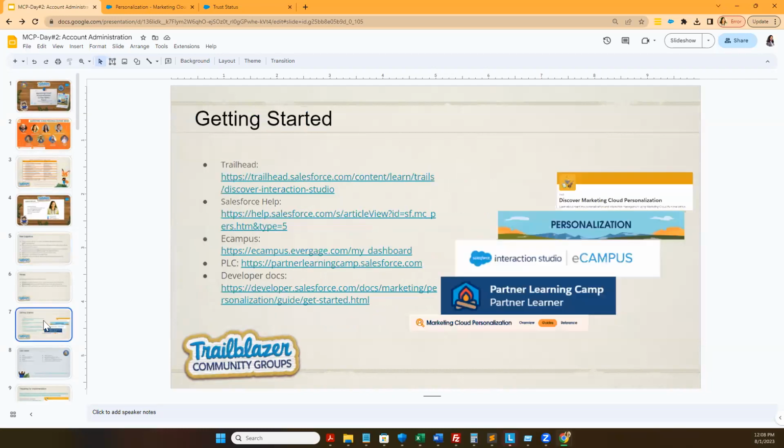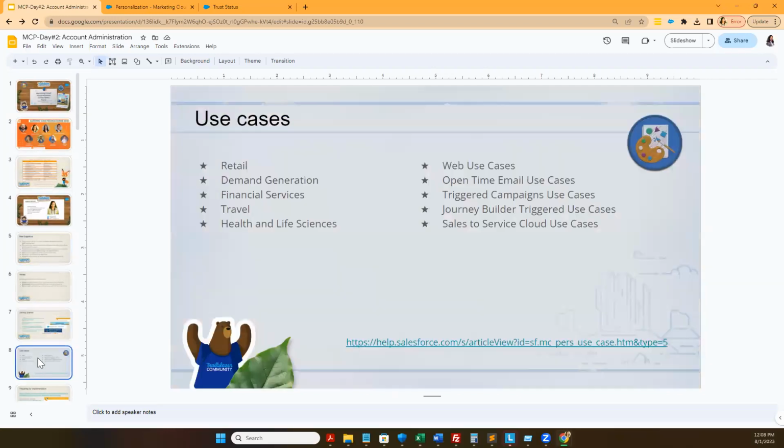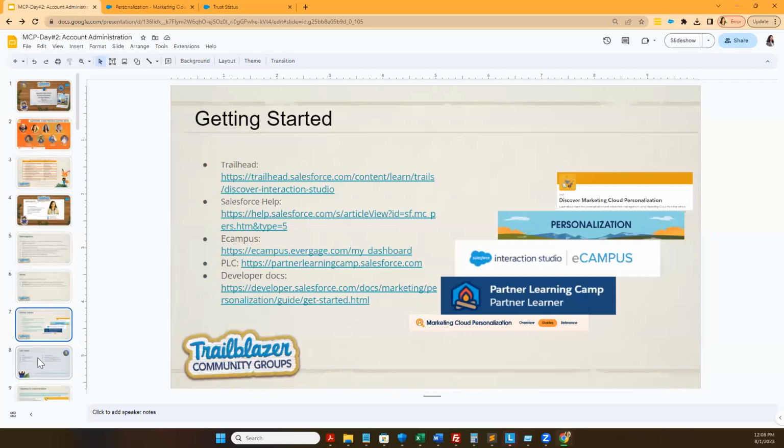Well, in the last session, we looked at all the resources that are available, where you can get started and also find some further help and some courses. The Partner Learning Camp, eCampus, Salesforce Help and the developer documents are must-refer documents. They have all the exhaustive information.